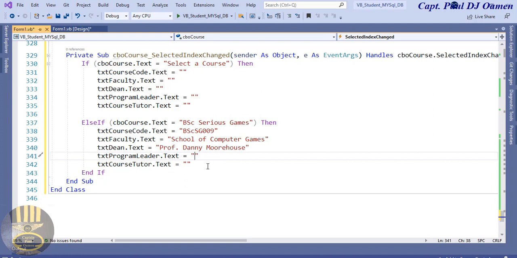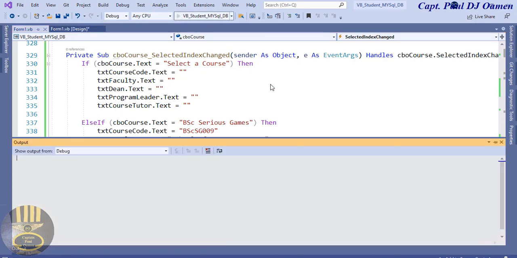Program leader, let's say Professor Peter Parker. And course leader or course tutor, Dr. Sammy South. Let's say Sammy South End. That is it. Done. So I'm going to try this out because I can just speed this up.